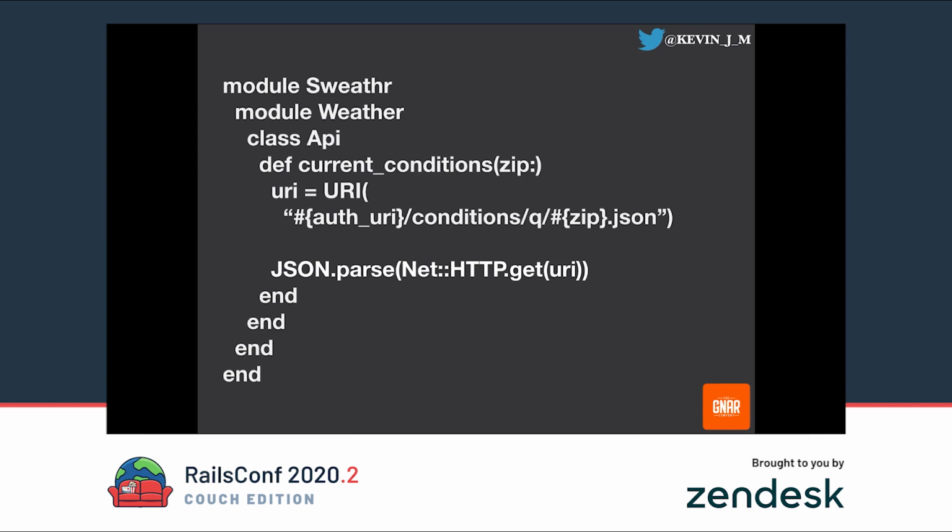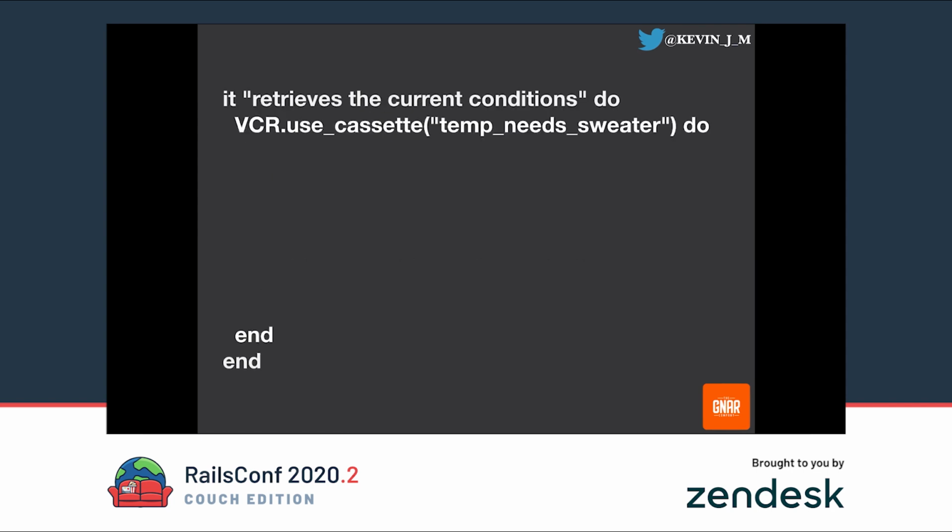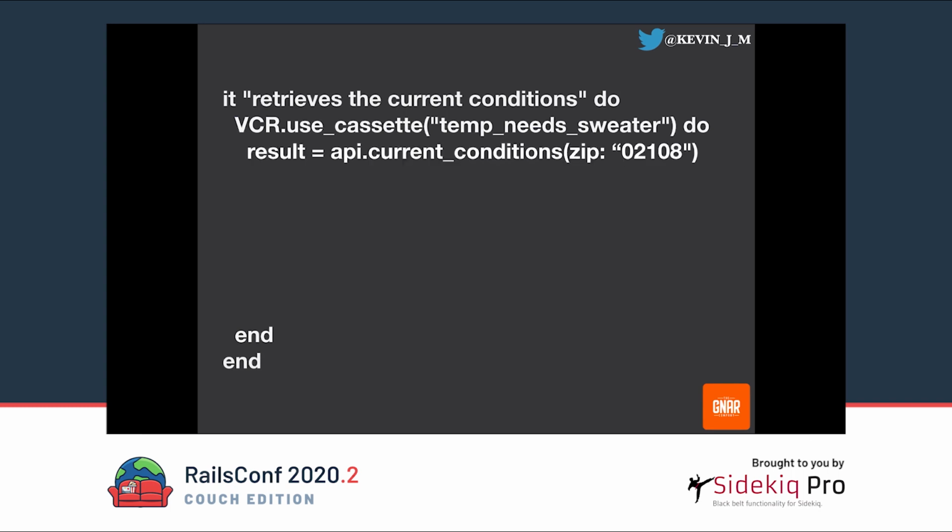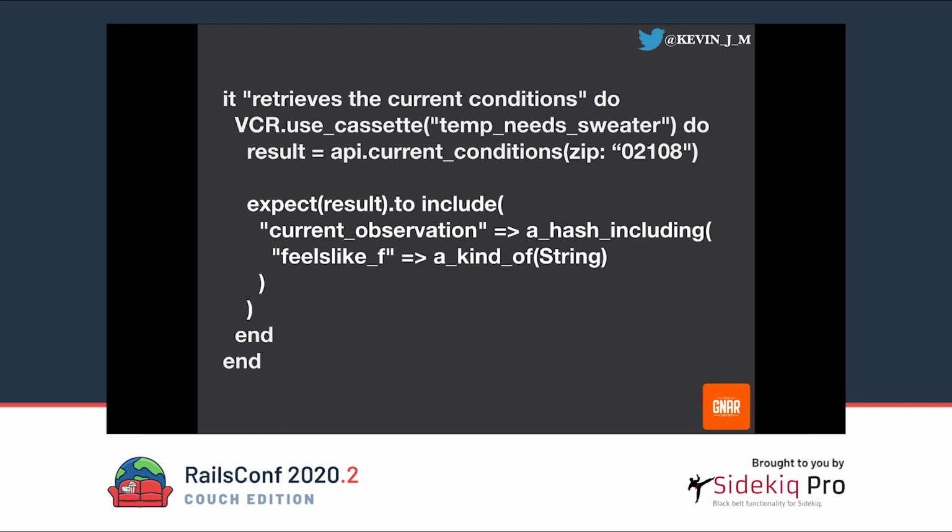So now we need to test this, but we're pretty familiar with a number of different ways to test this. So let's just choose a fixture because it happened to be the last one we talked about. And so similarly as before, we're going to exercise the API request, get a response back. And what I'm going to assert here is not that we got any particular value back, but that the structure looks a certain way. Now, the API class itself doesn't really care about the structure here at all. All it cares about making sure is that it made a request and it got a response. At that point, it did its job.